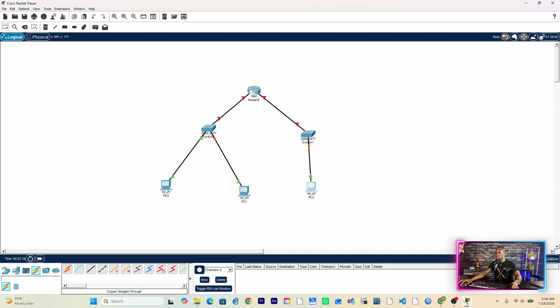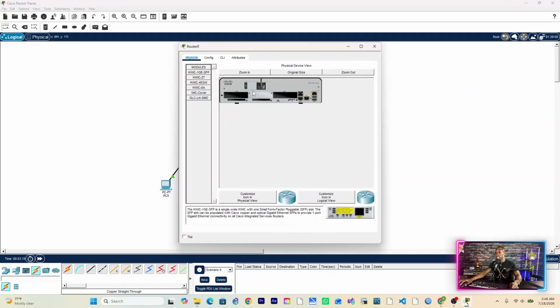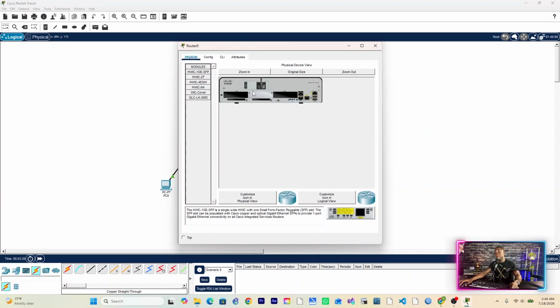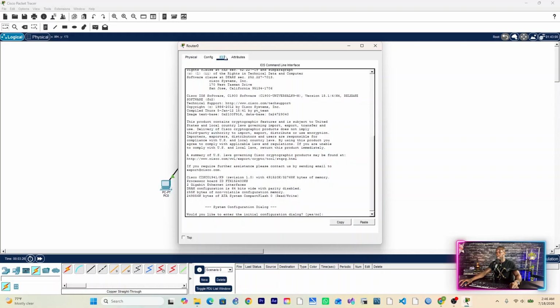All right, so let's see what this router interface looks like. If you come in here and you click on CLI, it will take you to the command prompt of the router. So if you've ever worked with a router or a Cisco switch and it has no configurations, let's say it is blank, this is the first page it's going to present you with.